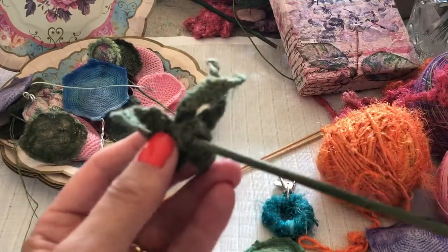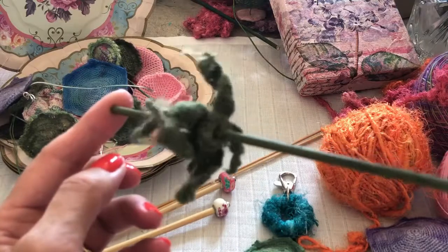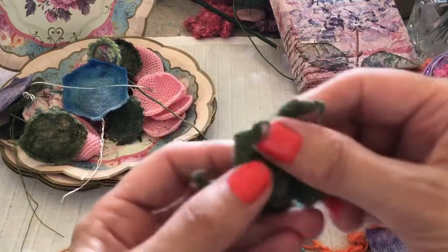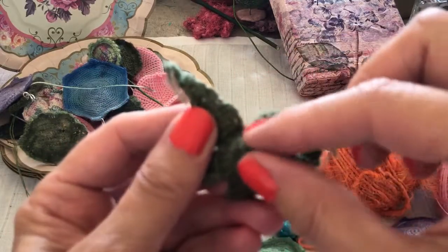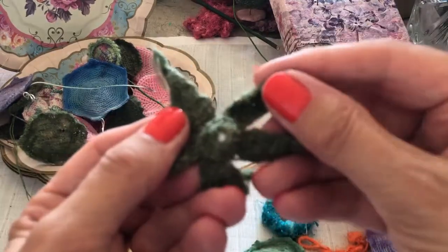There is a good reason for that, because when you come to assemble your rows, you want to be able to have a sufficiently large hole in the middle of that sepal for your rose stem to go through. So there's no point in doing a magic circle for this, because the whole point of a magic circle or magic ring is to close up a gap so you've got a nice neat start to any of your projects. But for this sepal, we do actually want a hole in the middle.